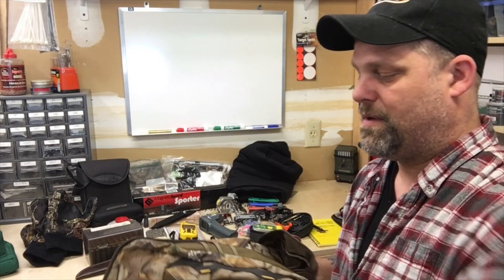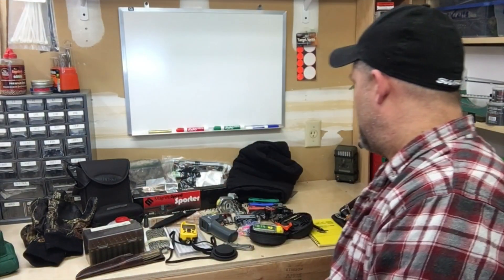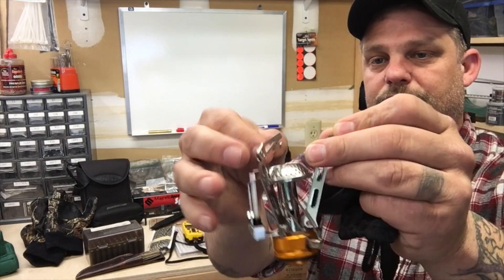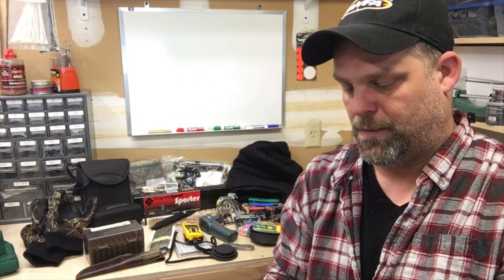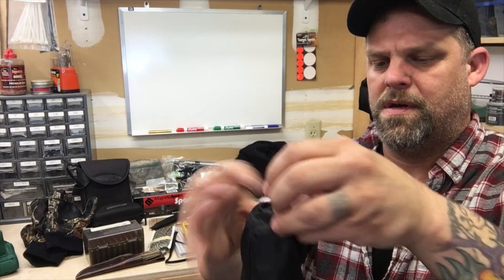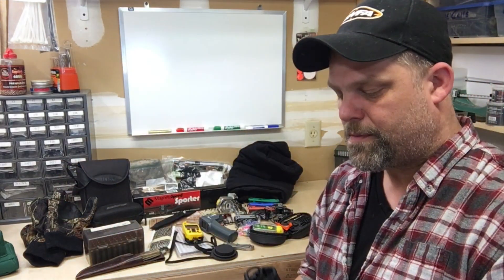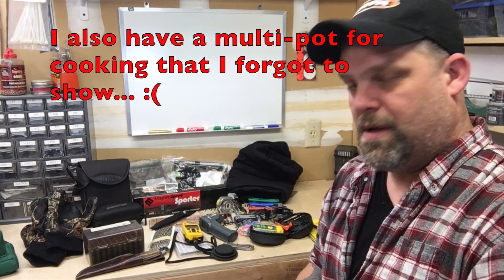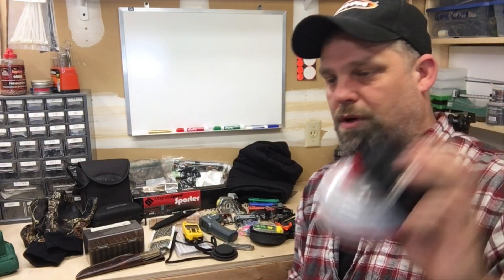So let's go through what I keep in this. First off, I know it's just a day pack, but anytime you go out in the woods I always try to be prepared — you don't know if you're going to get a flat tire 20 miles out, you just never know. So I've got one of these little burners; it's a flip-up style with a little igniter on it, pretty cool, and it comes with a nice little carry bag. This one is made by Hi-Tec, and I carry a little can of gas — they don't weigh much and don't take up much room, so just a good idea to have.